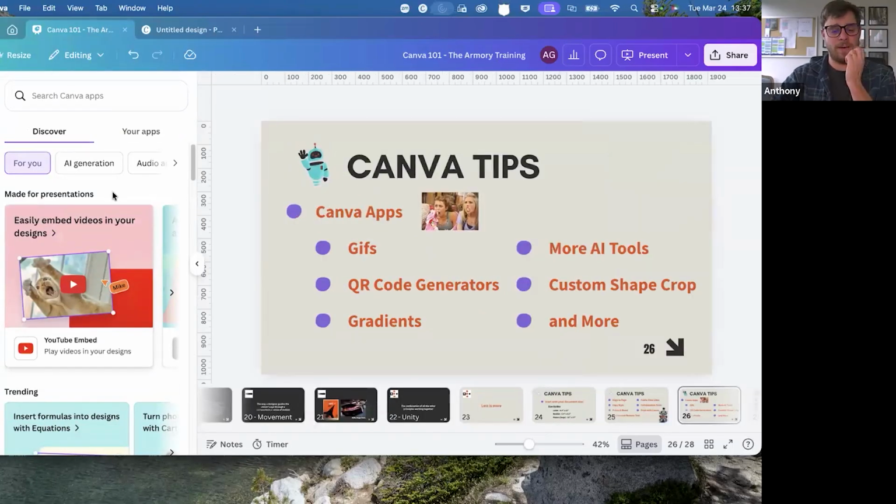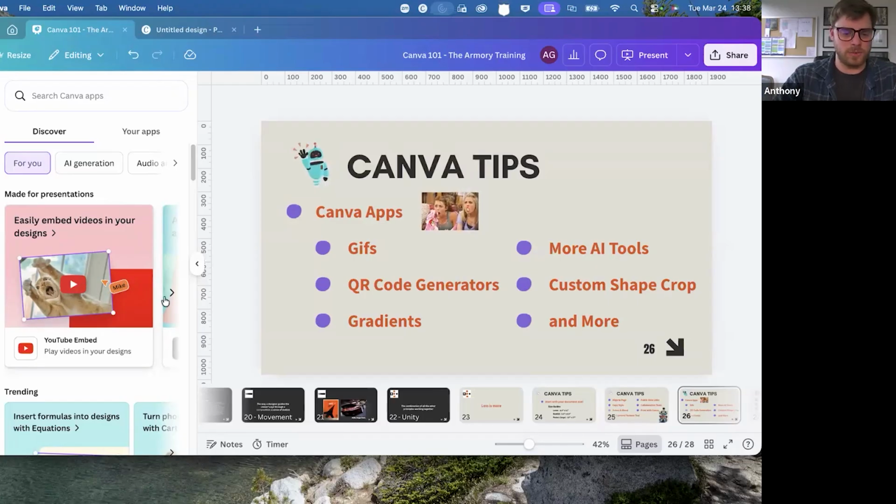Canva apps are additional applications that people have made to do specific things in Canva. There are Canva apps for creating gradients and color gradients. The inbuilt tools in Canva are pretty good to a point, and then you can use these for presentations.